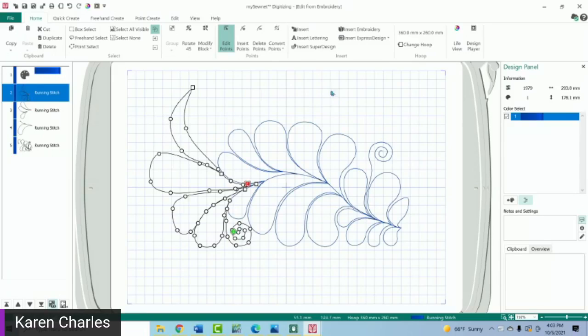And then if you want, you can actually change these types of nodes. You can change them to a Bezier curve and it'll convert it if you want to do that too. You can convert points. You can do all kinds of different things. But we're almost out of time.